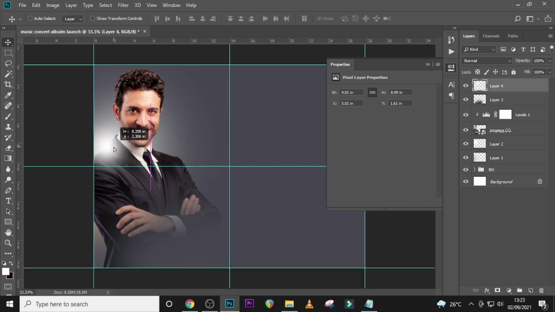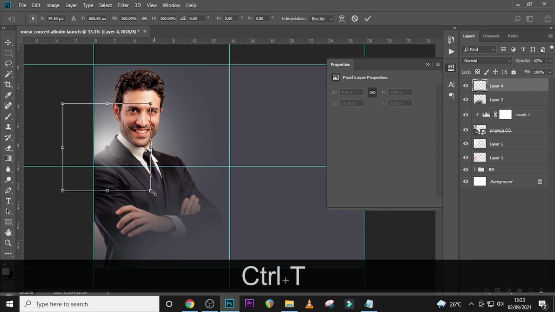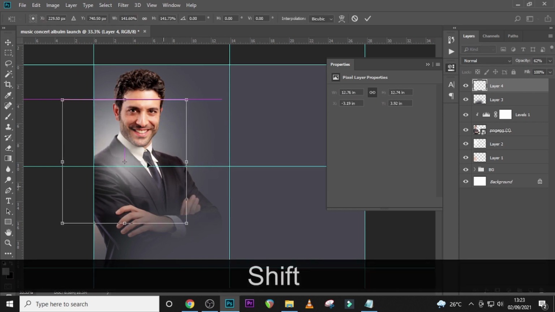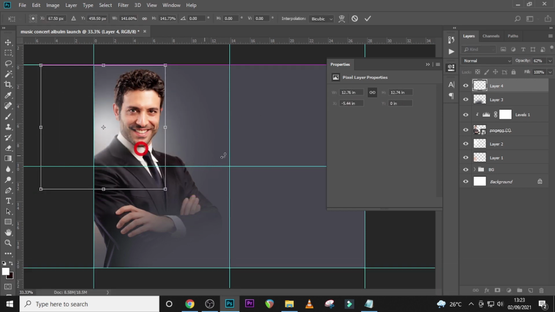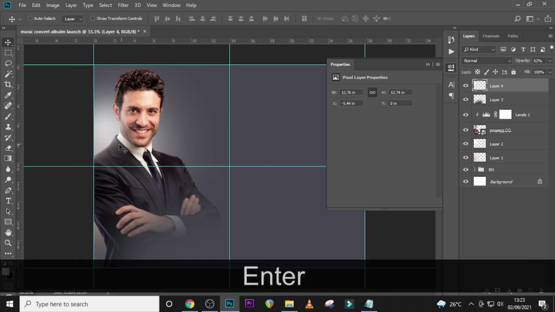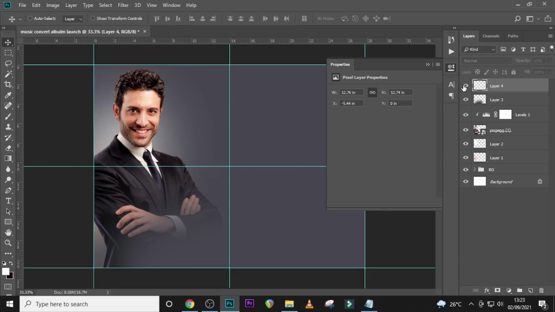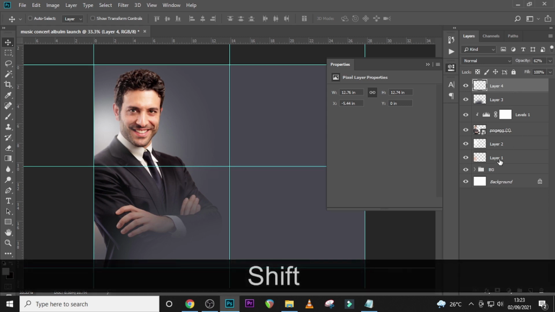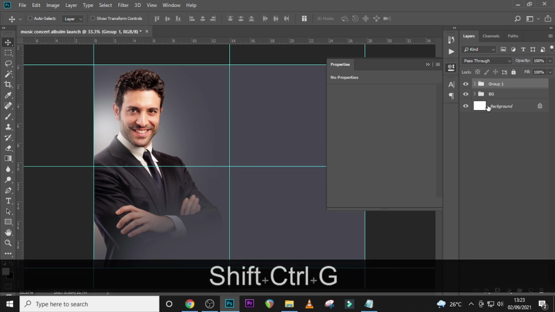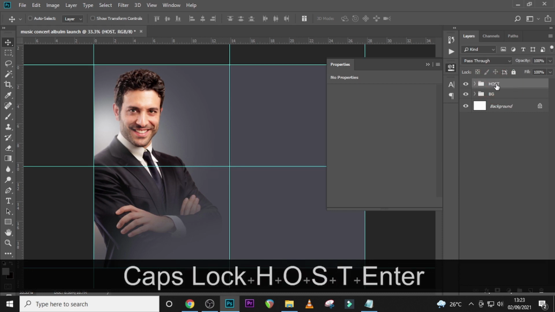Click your move tool and then drag it to the shoulder, and then set the opacity to somewhere 60 something. In fact, you can even resize it just to make it look more realistic. She's casting it onto the face as well. That's how I want it to be. Now we can put everything in a folder and let's call it host.